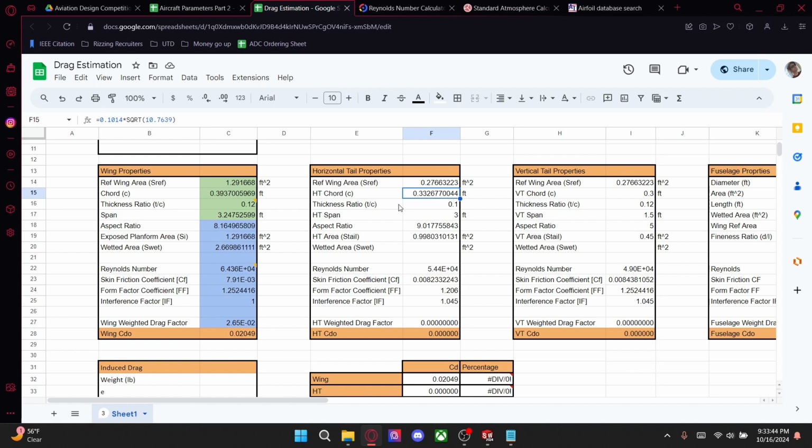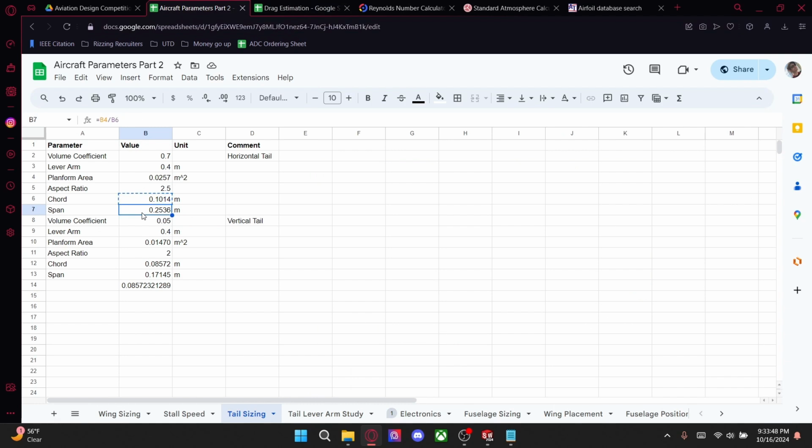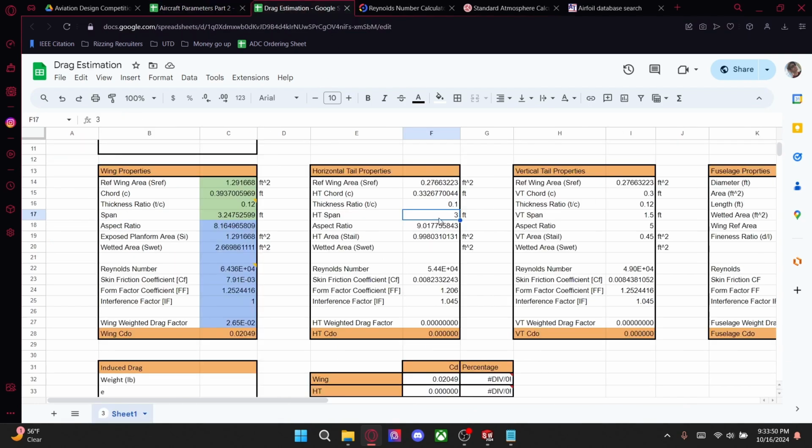So we have our chord, thickness ratio, span. We can also just find that. Pretty simple. Let me add my conversion factor. Aspect ratio, we also already defined 2.5.